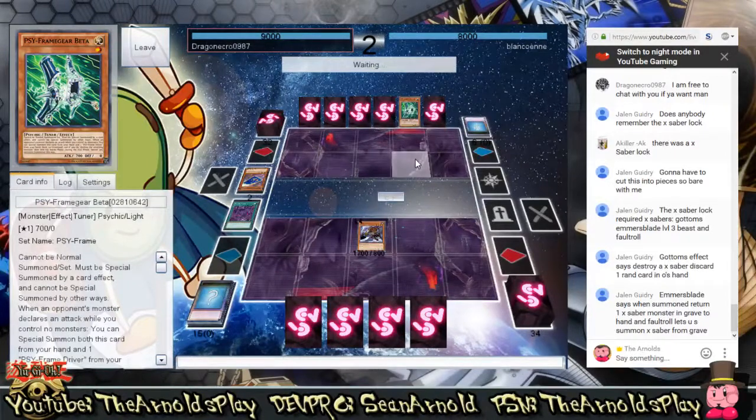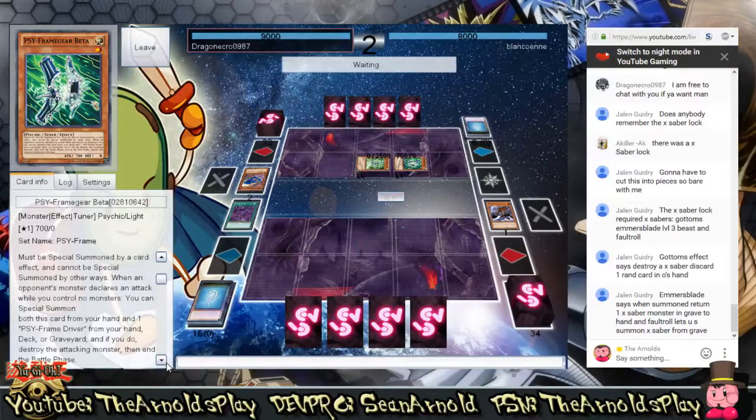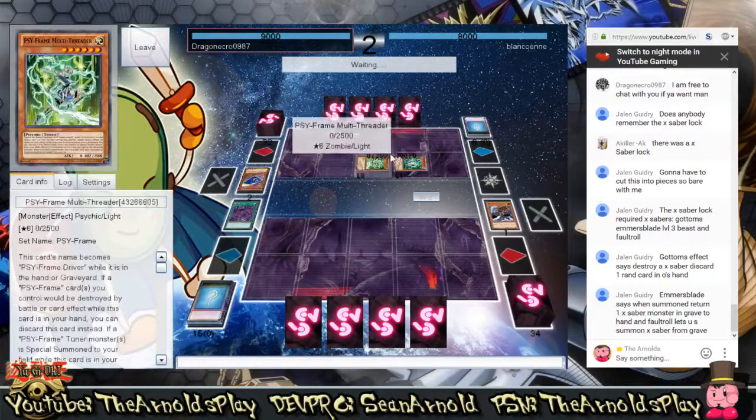Oh, Cypher. Yep, that makes sense. What up? So, what does this one do? Special summon. Beta's a battle fader. Ah, okay, so it stops the summon. Stops the battle phase. Okay. Alright then.